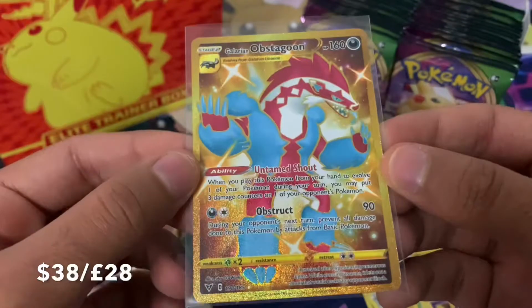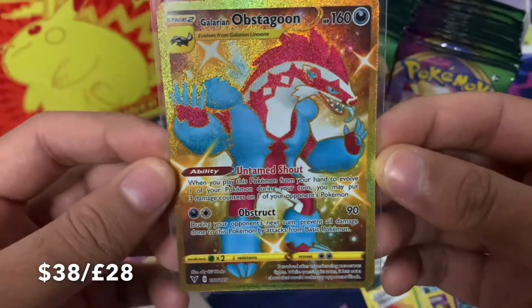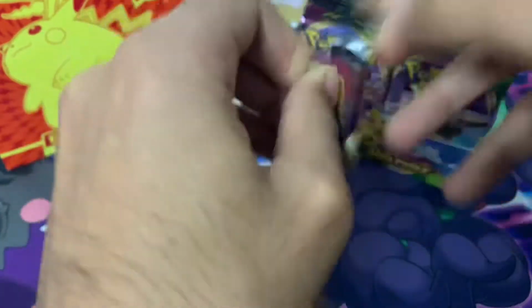I didn't think I was going to be pulling this so soon. Wow, wow, wow, wow, wow. Look at that card. What a beauty. Very nice. Very happy with that, guys. Can't believe we pulled that with the ETB. We will take that. So happy with that.